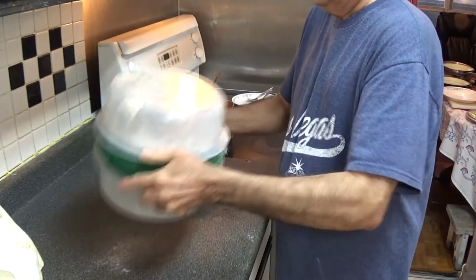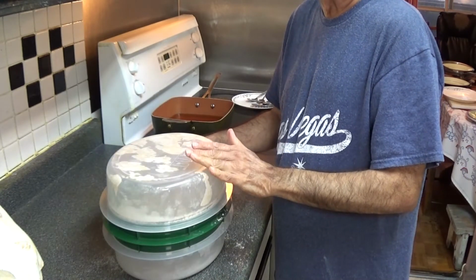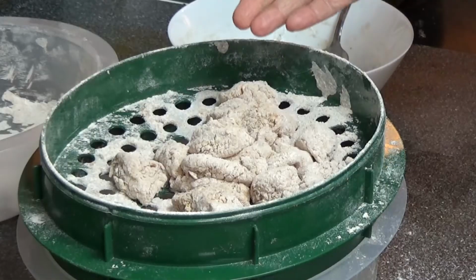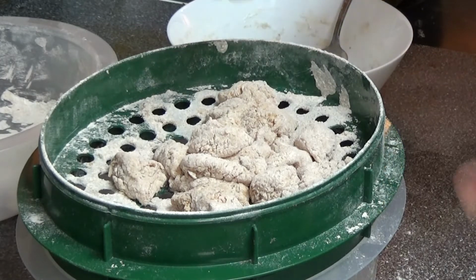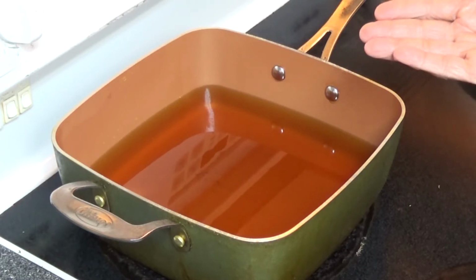And then we'll open this now and see how the chicken is battered. You can now see the chicken is battered. No mess, no spoiling the hand or anything. It's nice and clean and ready to fry. The oil is hot now and I'm going to put chicken in it.